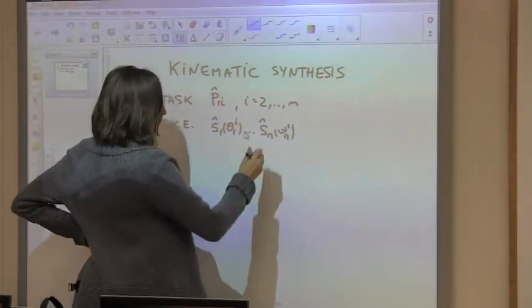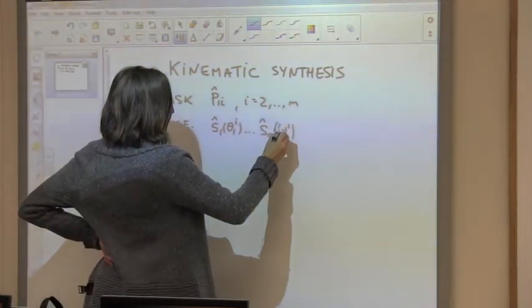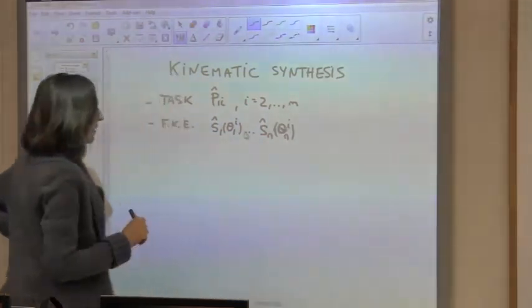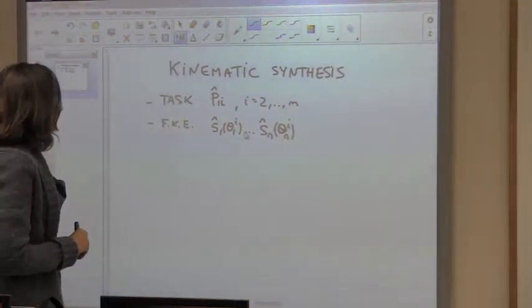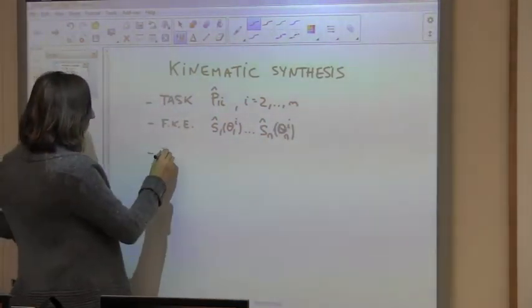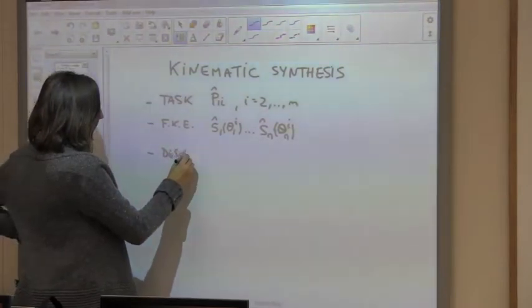And then we created the design equation by just equating those.